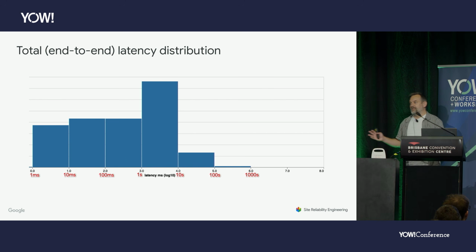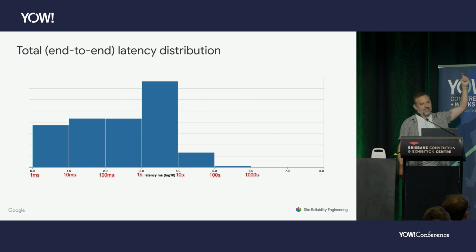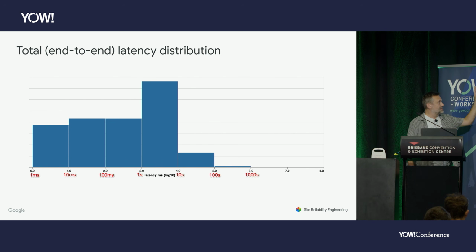So just the enormous amount of variability that a request might take end to end. And this is measured from when you get to the networking component in the cell where the request is being served to when the response to that request exits. So the request gets to the cell where the instance is, the instance does whatever you're doing in your app and sends the response back and it exits back to the user. So that's the latency we're measuring here. Just an enormous amount of variance.